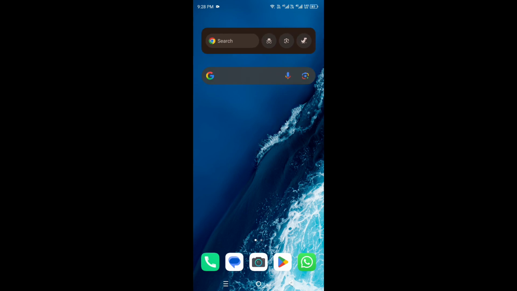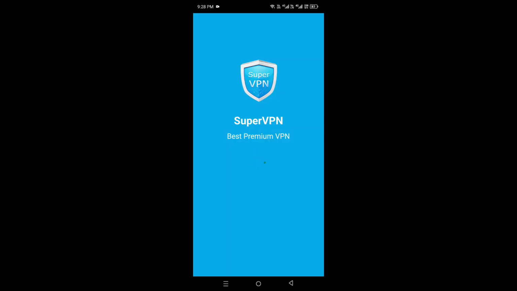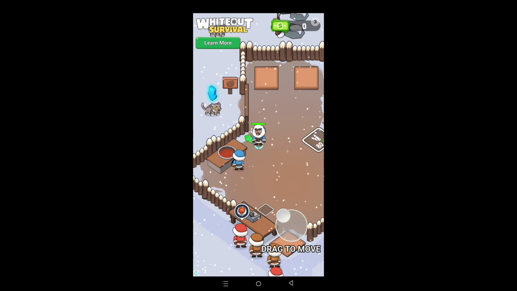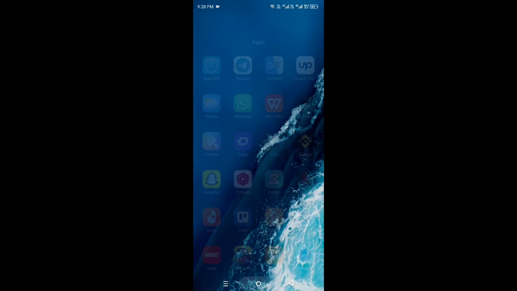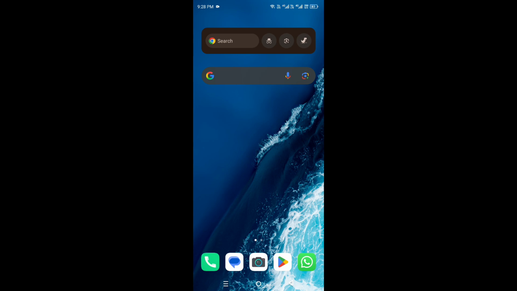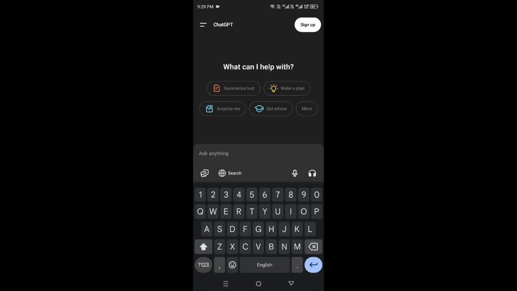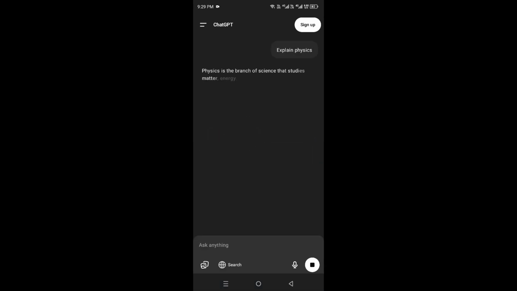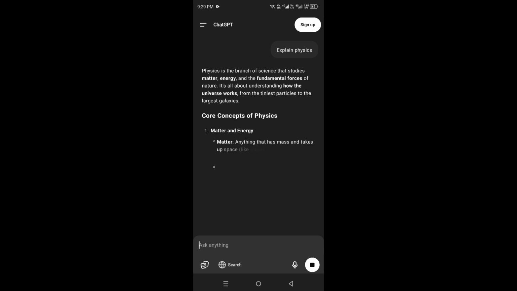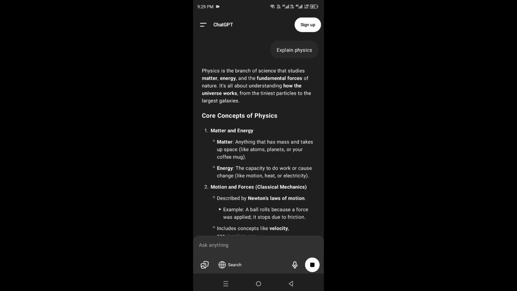If you're using any sort of VPN, RDP, or any other thing related to support and security, you have to figure it out. Whatever you're using, just try to turn it off and again open your ChatGPT app. Once you have tried all the ways, there are 100% chances that the issue will be resolved. You can open up ChatGPT and start asking whatever you would like to. You can also sign up or log in with your account, and from now on everything will work really well. You can see I asked it a question and now it is replying to me because the issue has been resolved.